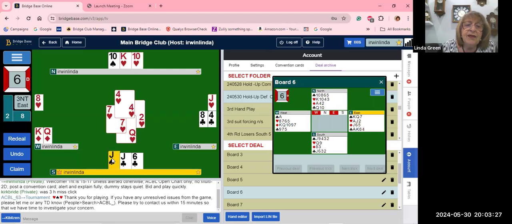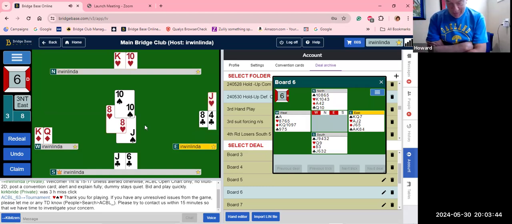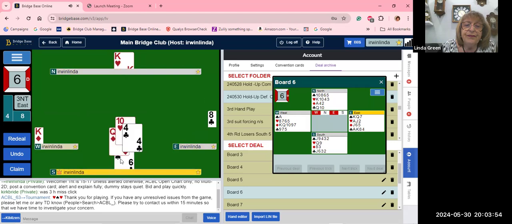All right, so let's play the jack. Oh, you might make it on this end play. What are you throwing away? You've got to make a decision. Jack of hearts. Now you're going to make it on an end play with a bit of luck. And now you're going to make it by accident.